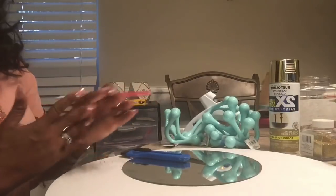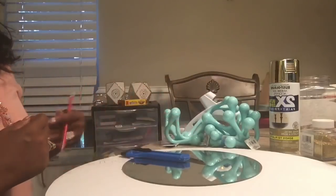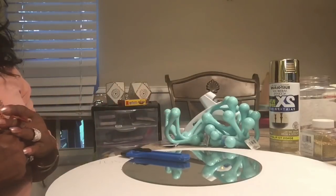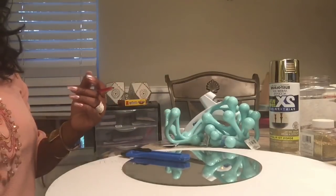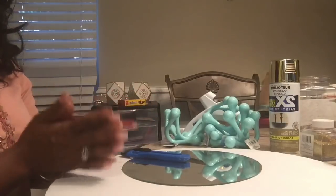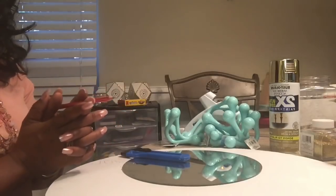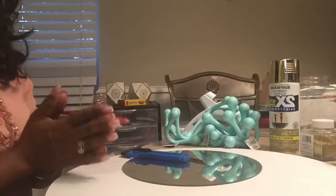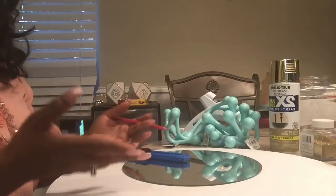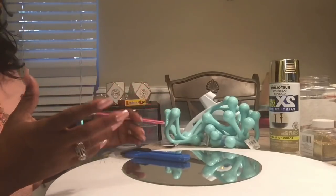They are at Hobby Lobby, they're $2.99. Walmart has them for $2.98. I'm not sure what the price is at Michael's, but keep in mind if you purchase them at Walmart, there isn't a discount. If you purchase them at Hobby Lobby, there's a 40% discount. If you purchase them at Michael's, it depends on what coupon they have that day. It could possibly be 50% or 40%.